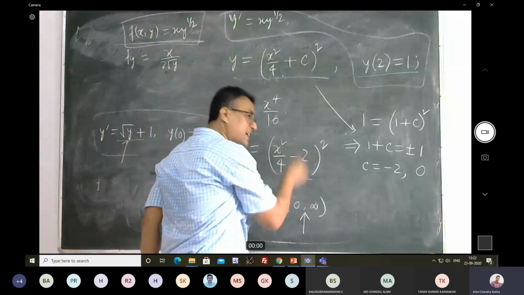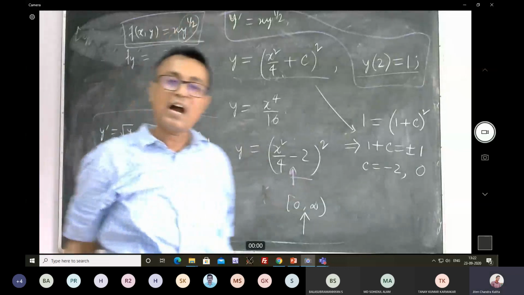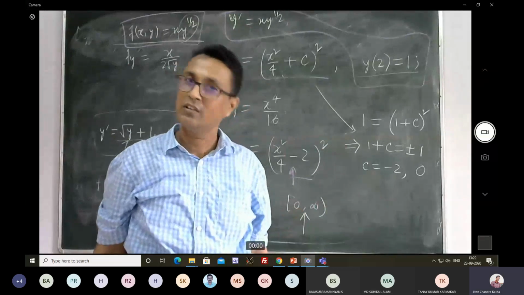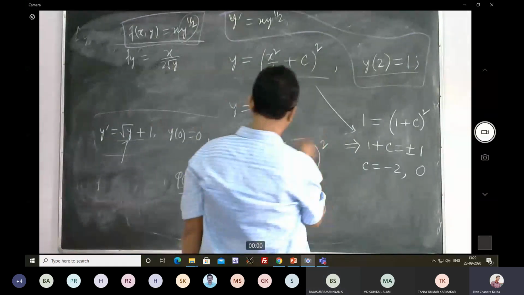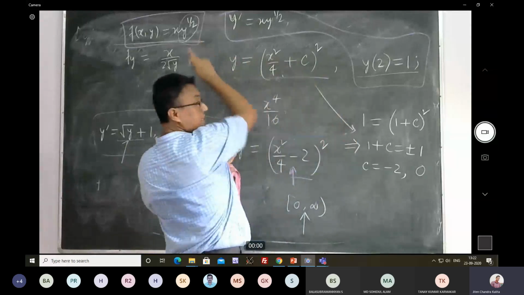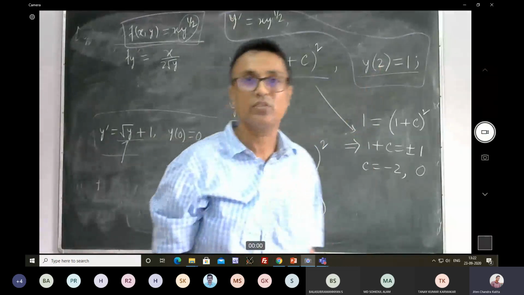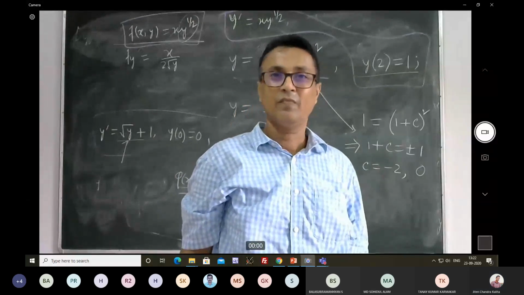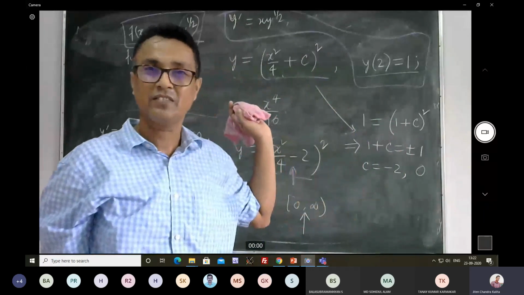The next thing is that I am always going to assume that I am taking the positive square root. Is it okay? Only then is that going to be a function. Is it okay with everybody? If that is so, when you plug in y equal to 1, by the usual convention you are allowed to take only the positive square root, and that gives you only one solution. The confusion arises because of that.